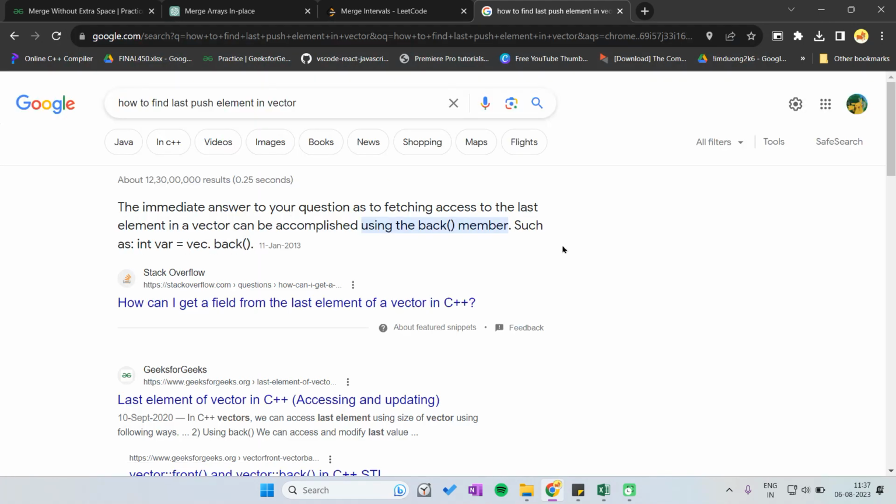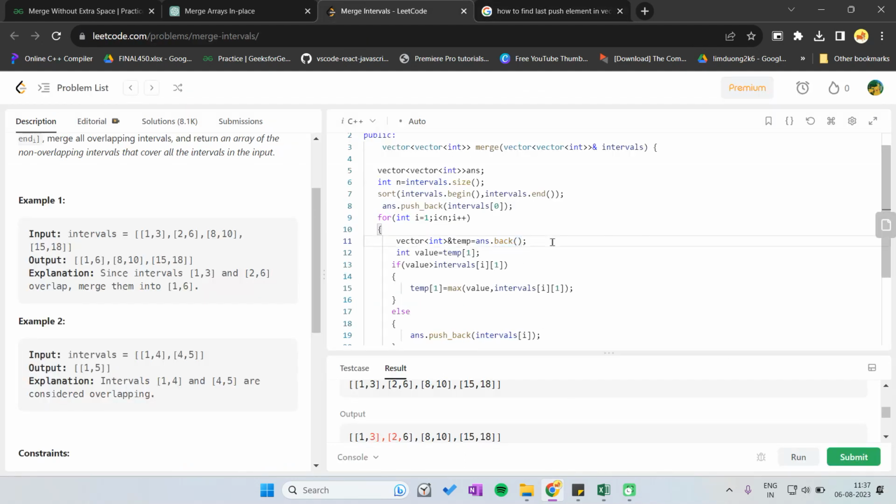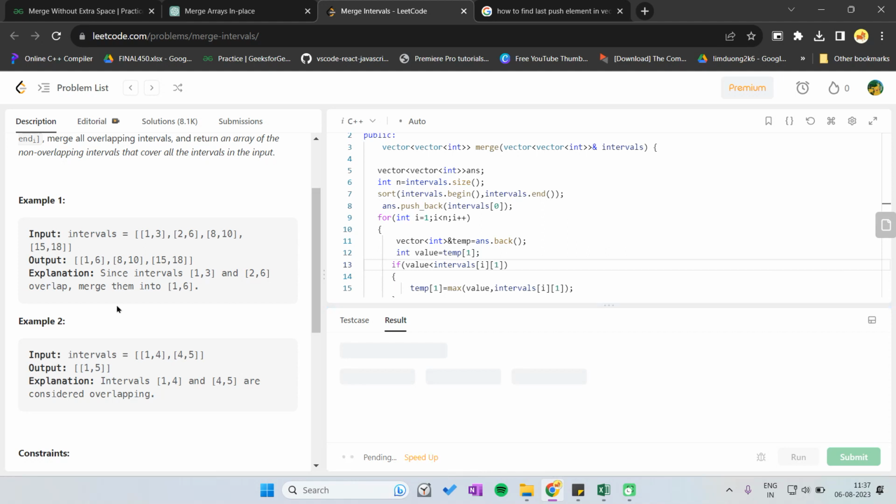Using vector dot back gives that. Vector dot back. So this will run correctly now. This will give vector dot back, so it will give 1 3. That is storing 3, and then I'm saying if this 3 is lesser than this 6, then do merging, otherwise don't do merging.